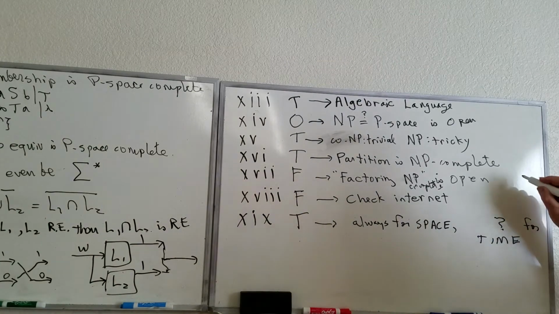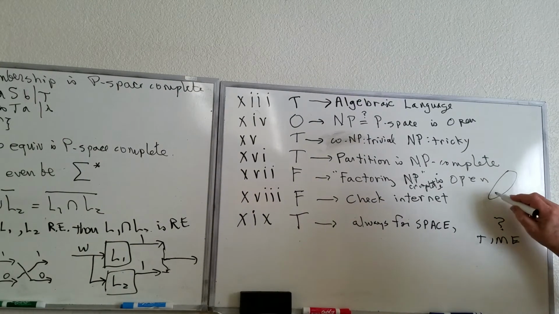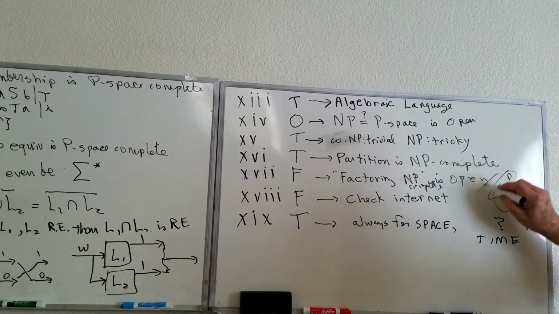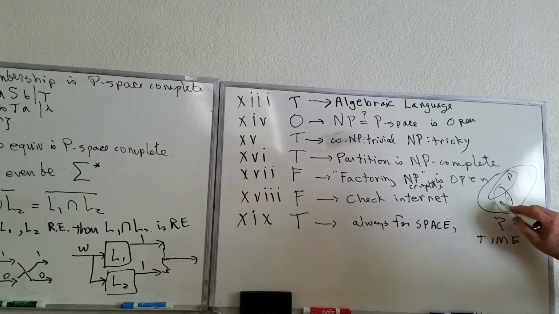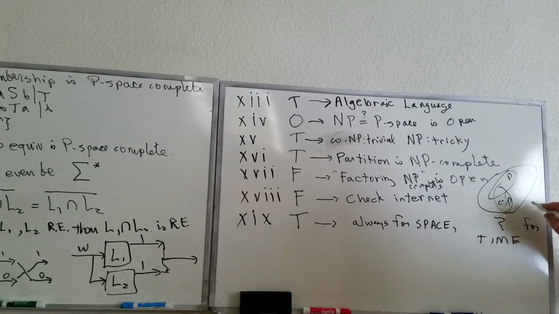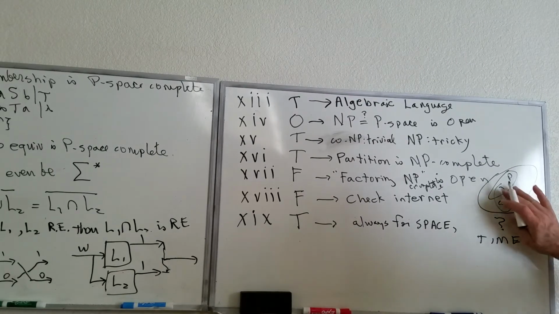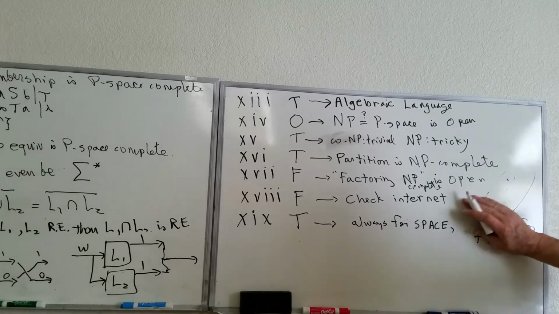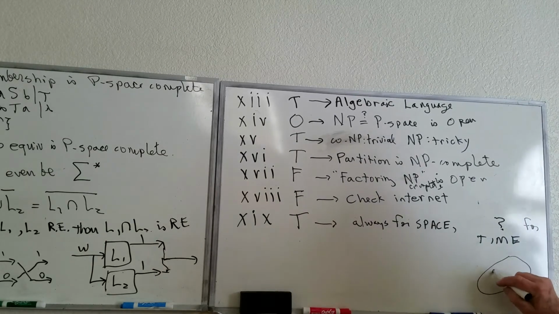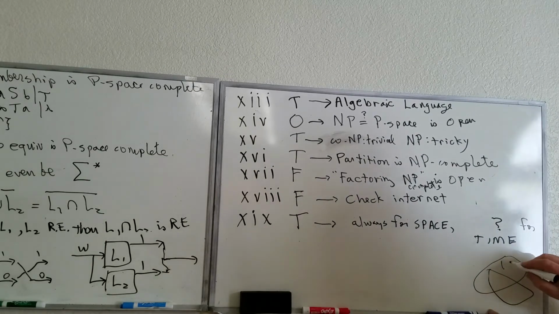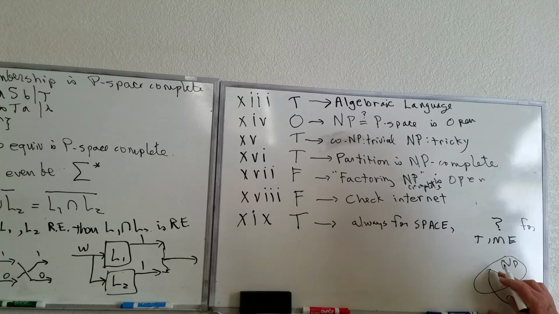But since we can't, we have this picture here. We have P, NP, and NP-complete here. No, NP and, sorry, co-NP. No, that's not what I meant to say. Let's do this again. I'll do it down here. This is NP, and this is co-NP. Now, is the intersection equal to P?